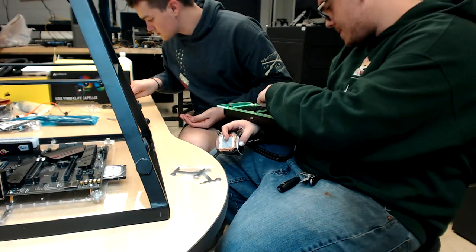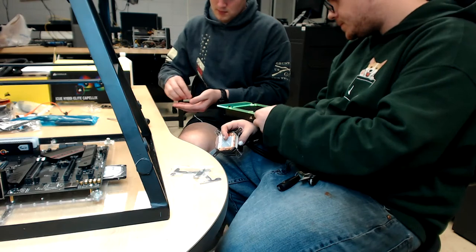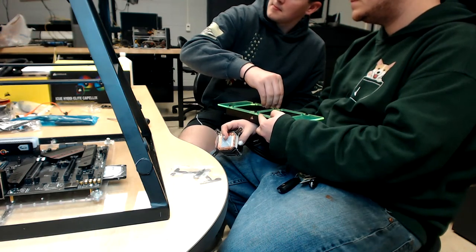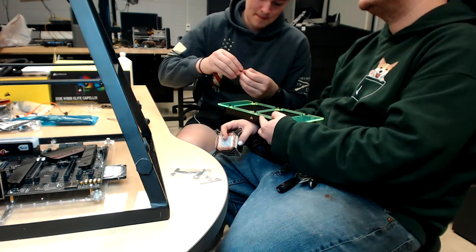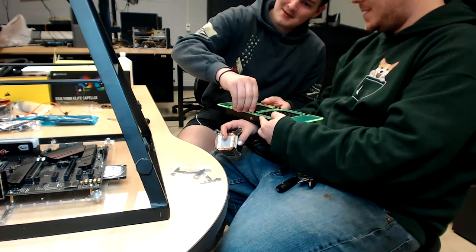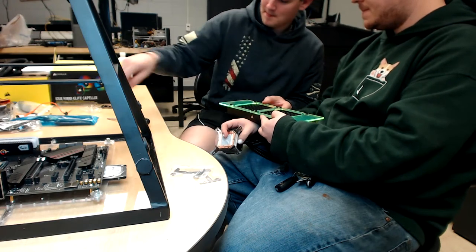Because the PCI mounts, they attach underneath the board, right? With those standoffs, I don't know where they are. They're missing. Yeah, so this is the top, right? Mm-hmm. So no, it would work. We just have to make sure that we thread that properly. Yeah, we just got to put the standoffs on. So we need to do that before we forget about that too. So really, truly, we're only going to need two. Right? We should probably do that now. Just put them in. We only need two. Is that the one I chopped?